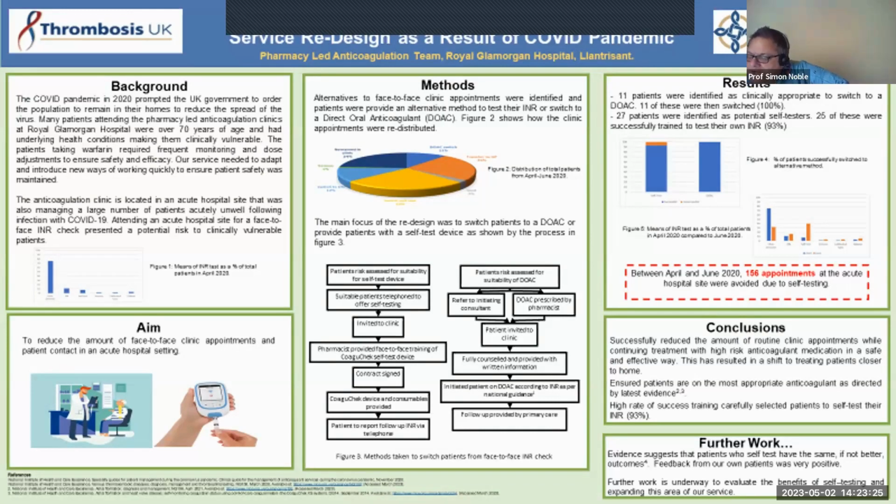Okay. And from the indications for why these people were anticoagulated, it'd be interesting to know the indications of those who were considered for a switch and those who weren't switched to a DOAC. So we initially looked at AF, and we went through most of those patients first. We have got quite good links with our cardiologists, so we were able to have a good idea about which ones were suitable for a switch. We could look at echoes and things like that, but we always got the initiating cardiologist's final say on it, so that we were able to safely switch. Long-term VTEs as well, that was where we went to next. And we made sure we covered all of those. If there was obviously short-term, then we would look to switch them, but perhaps not as urgently. And we weren't looking at any of the above for switches to DOAC.